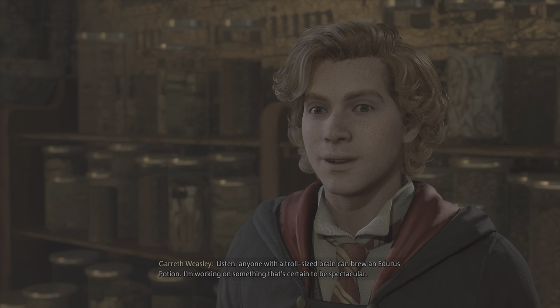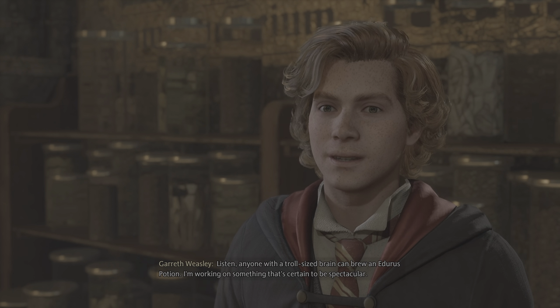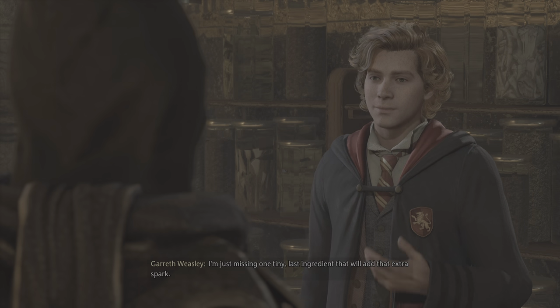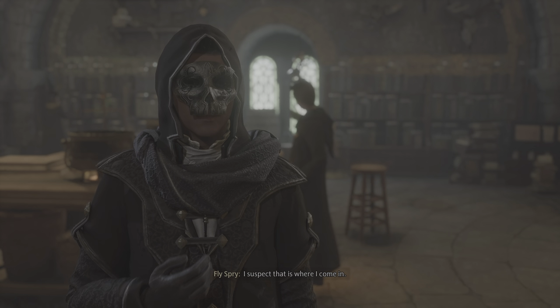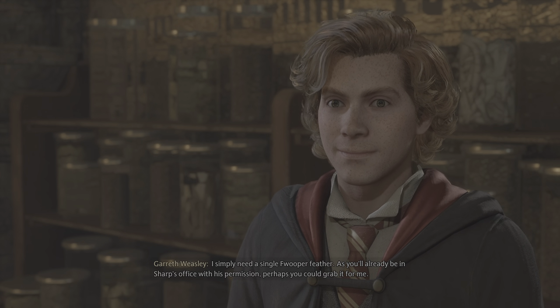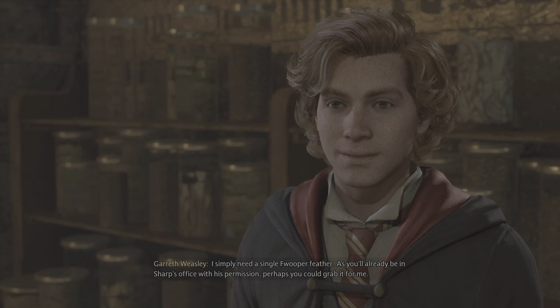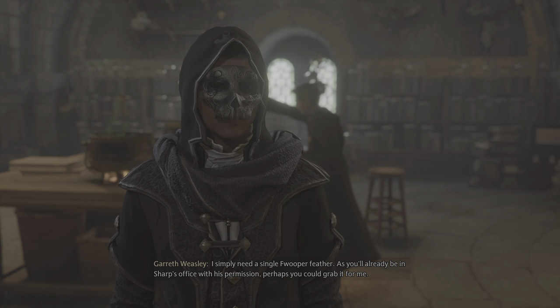Listen, anyone with a troll-sized brain can brew an Edurus potion. I'm working on something that's certain to be spectacular. I'm just missing one tiny last ingredient that will add that extra spark. I suspect that's where I come in. You're as clever as I'd hoped. I simply need a single thwooper feather, as you'll already be in Sharp's office with his permission. Perhaps you could grab it for me.